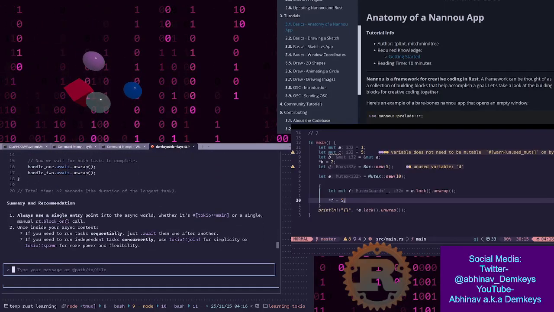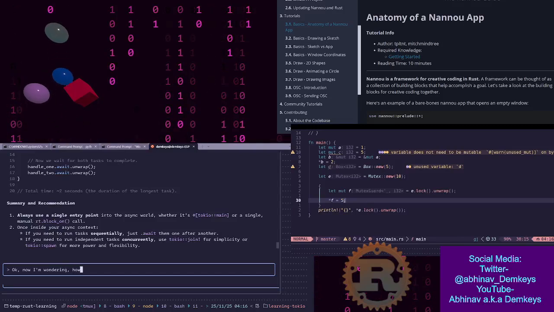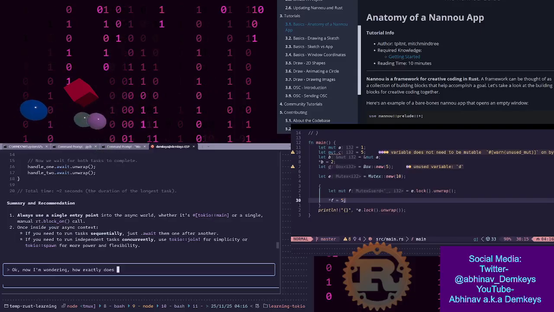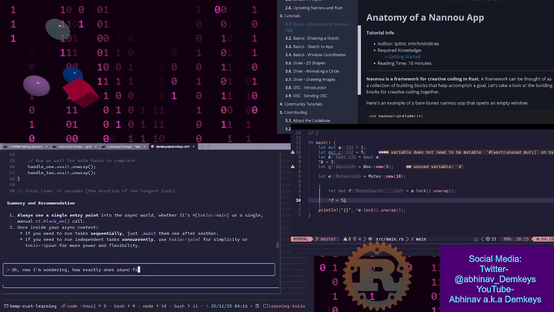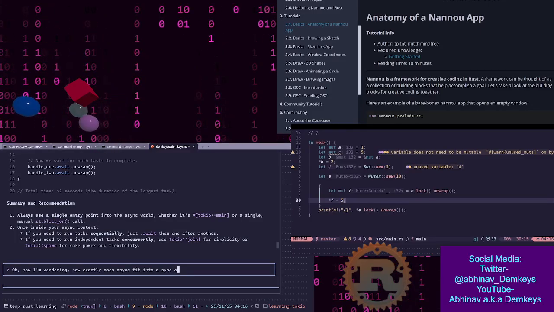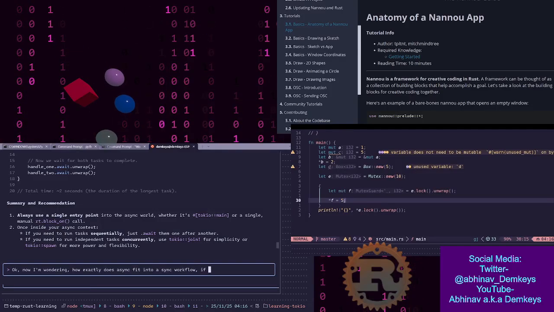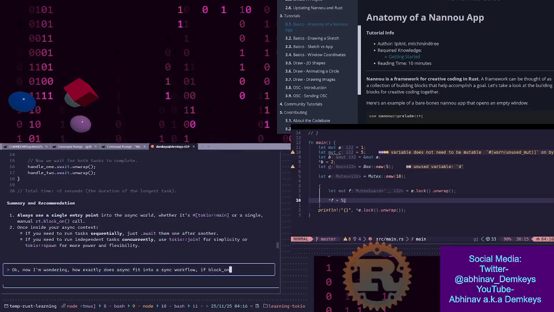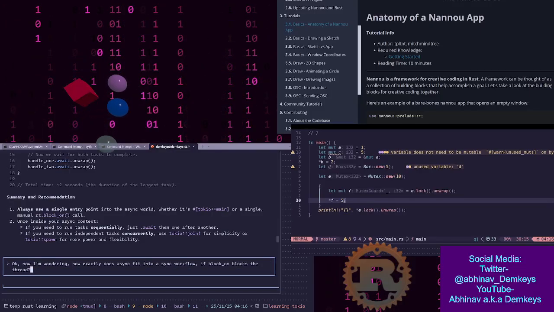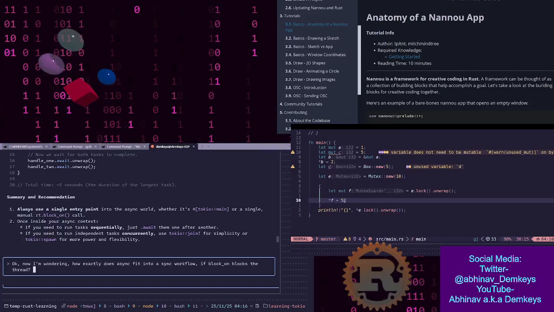Okay, okay. Now I'm wondering, how exactly does async fit into a sync workflow if block on blocks the thread? What was the next question? There was one more question I had relating to this.